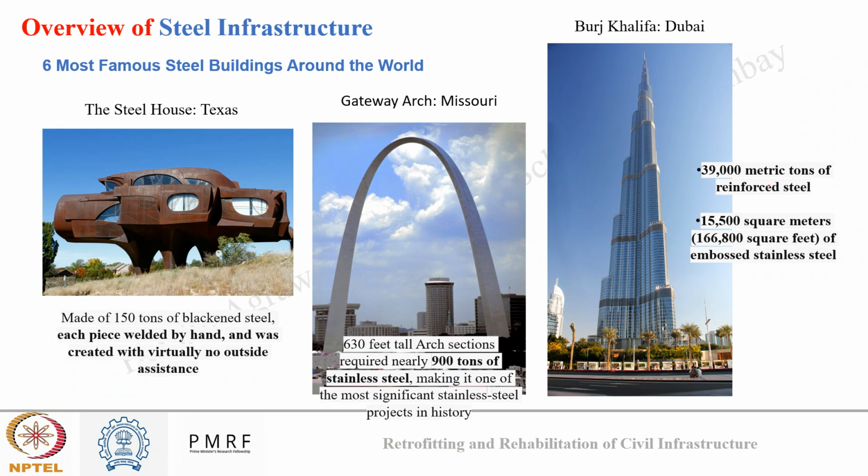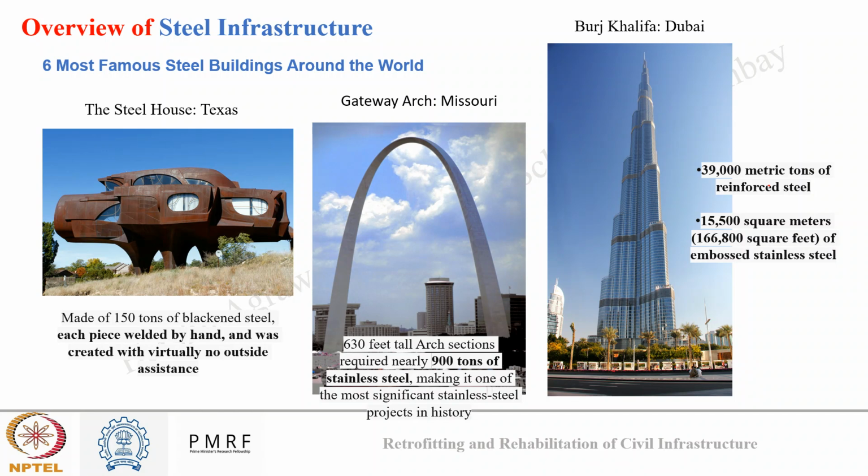Then there is this Gateway Arch in Missouri, where a 610 feet tall arch section was created using 900 tons of stainless steel, making it one of the most significant stainless steel projects in history. Due to its lightweight and its durability, you can see how such tall structures were able to be created with steel.